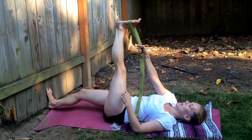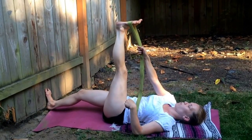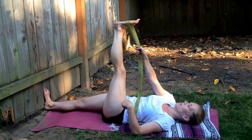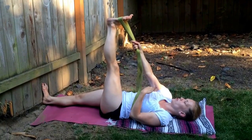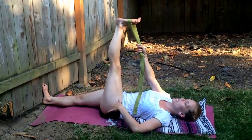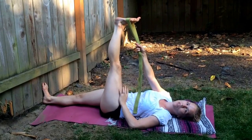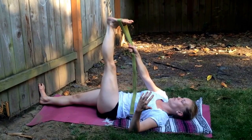Now, the standing leg, or the leg that's on the wall, if you were doing this upright, would be a standing leg. I'm going to press into that heel, straighten that leg, and from there, draw this shoulder down towards the floor and this hip away from me. So here you have a nice basic hamstring stretch.